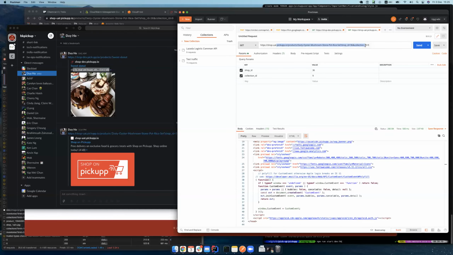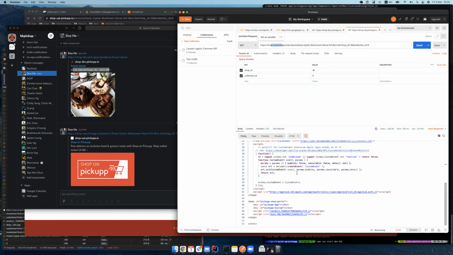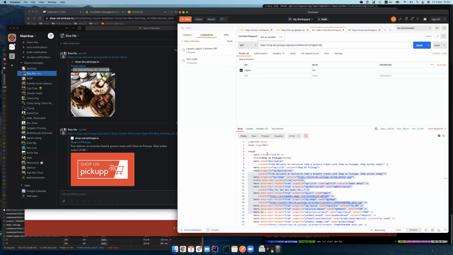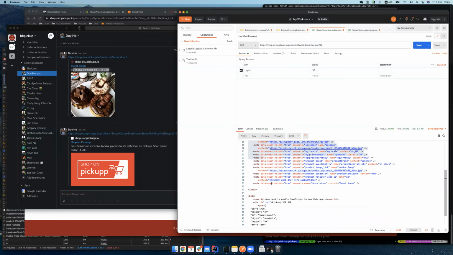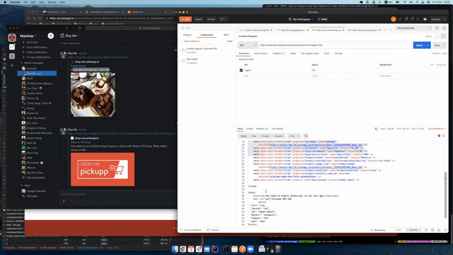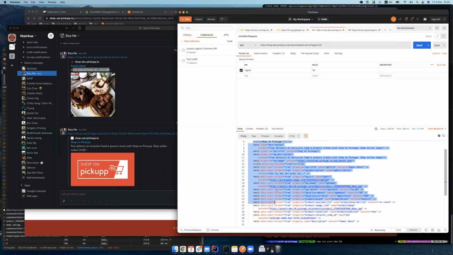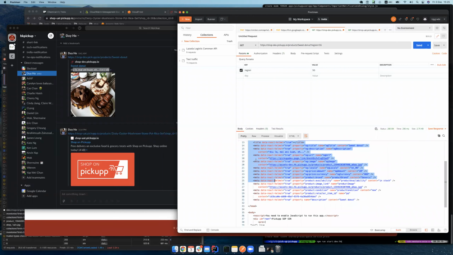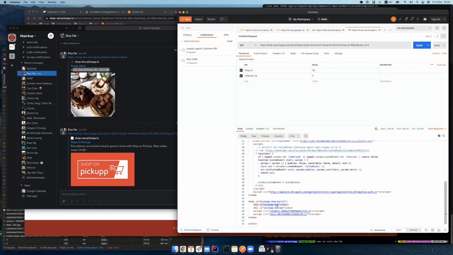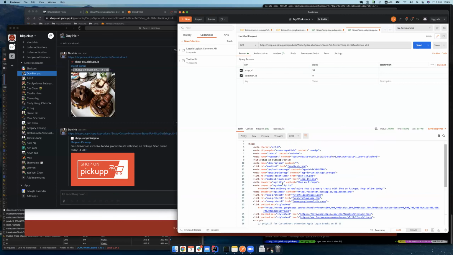And to have another check using Postman, this one is the UAT. You see, it just returns the pickup app, just a div like this, empty body. But for shop dev, it will return the full metadata, which we just don't have anything here. Don't have shop detail, image.